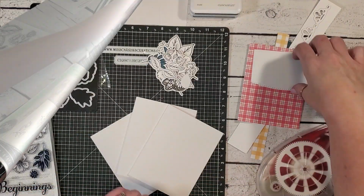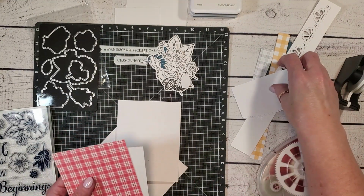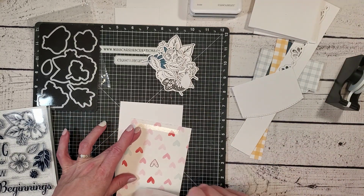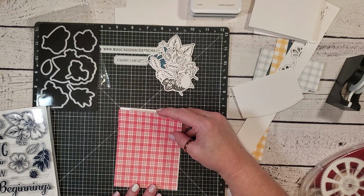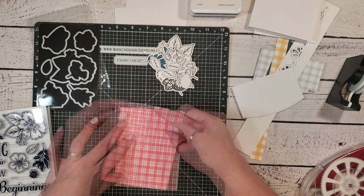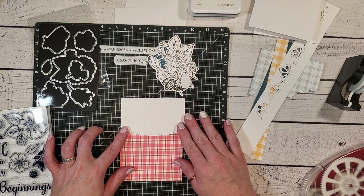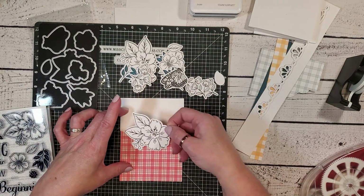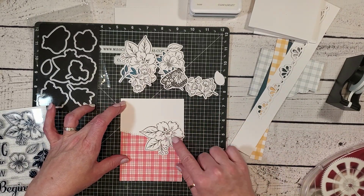Now that I have all of my stamped images cut out, I'm going to start assembling all of the backgrounds for my cards. On this first card, I have a piece of perfect match pink plaid paper that I've cut at 4 1/4 by 5 1/2. On top of that, we have a piece of white daisy cardstock that we cut using that Fancy Borders Thin Cut bundle. Before I shade all of the images, I'm going to be building my cards using the black and white images.